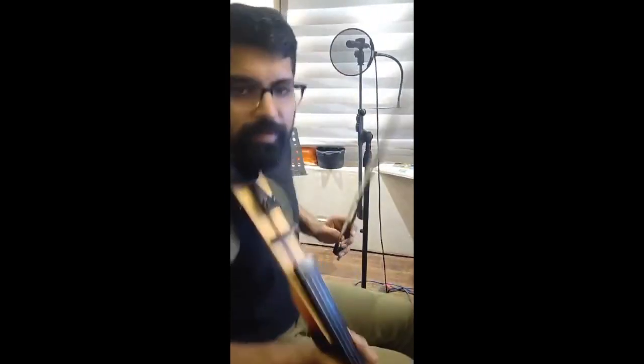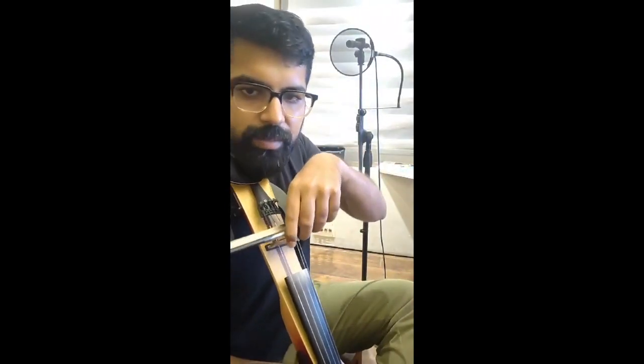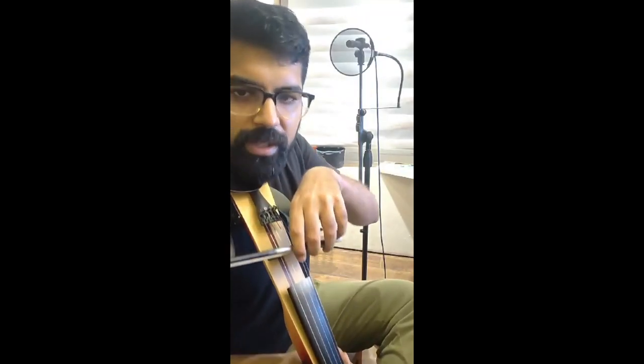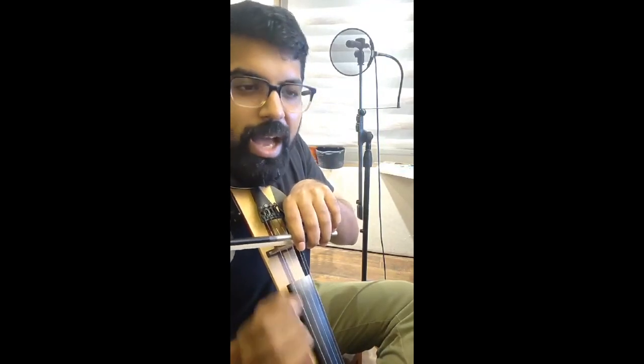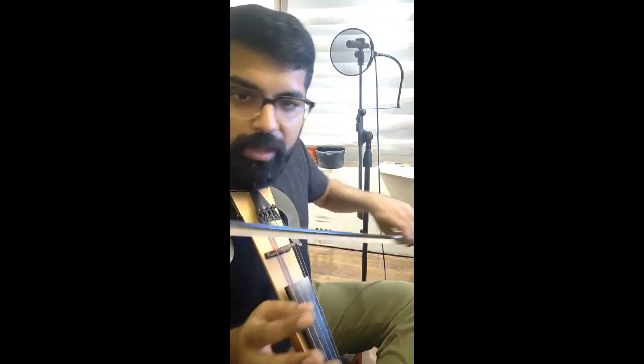So what you're going to do is keep your bow as close to the bridge as possible. Not above the bridge, but as close to the bridge as possible. And you're going to draw the bow as slowly as possible. Okay? As slowly meaning aim to get 20 or 30 seconds for one bow.